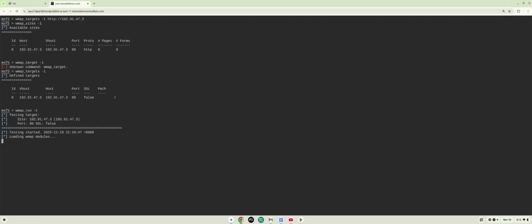So you may want to fast forward to when I actually start running, well, after at least it loads up all the modules and I can walk through some of the modules it's going to run.